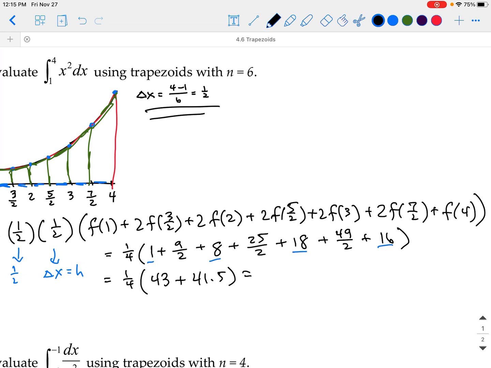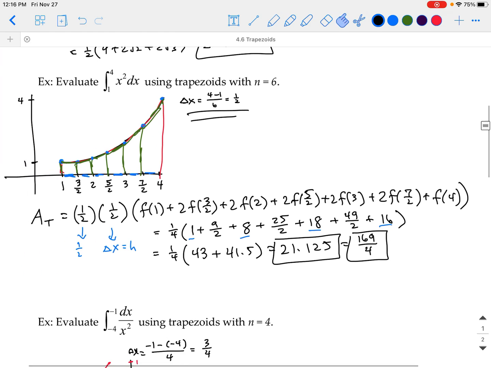And then we can divide that by 4, and so we're going to get 21.125, which is 21 1/8, I think. Which is the same as 169 over 4. So this would be an example where I would probably let you use a calculator, because the point is not necessarily that you can calculate these numbers quickly without the aid of a calculator. It's really writing out that trapezoidal rule.